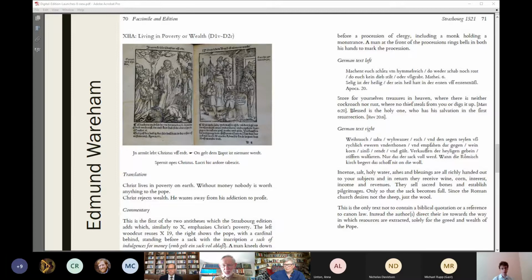On 26th of May 1521, Martin Luther, held up in the Wartburg Castle after his interdict at the Diet of Worms, held a copy of the pamphlet in his hands and declared, I quote, "The antithetical Passional pleases me greatly." 500 years after its publication, and for quite different reasons to Luther, it also pleases me greatly today to be able to share our collaborative work on the pamphlet with you.